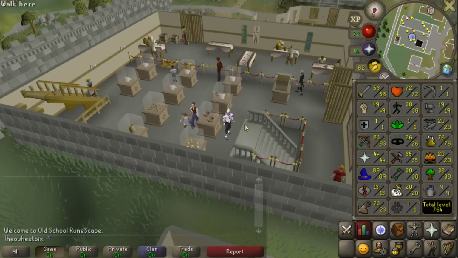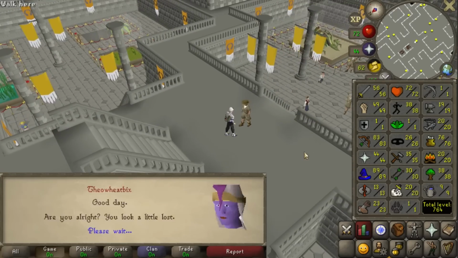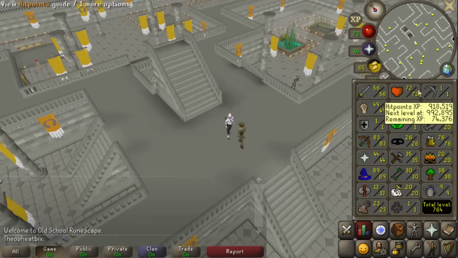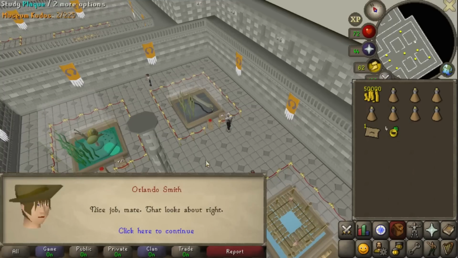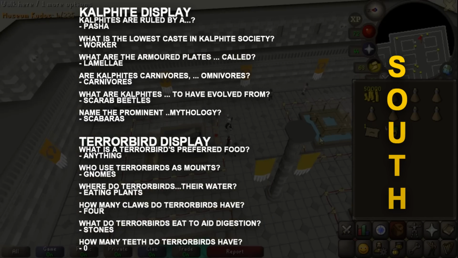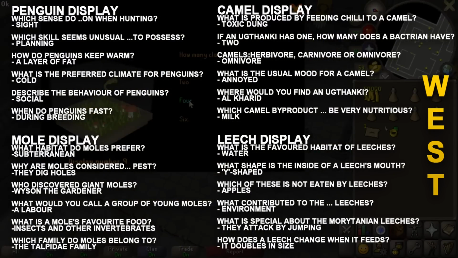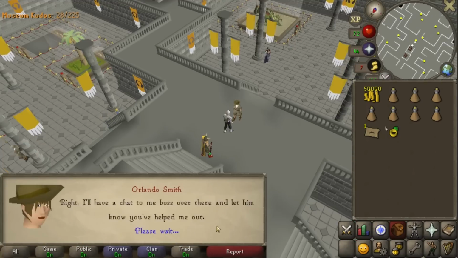To start it, you have to go to the basement of the Varrock Museum and speak to Orlando. You're asked to answer the quizzes on each display case located on each of the 4 sides of the underground area. RuneLite will automatically show you the correct answer, but if you're playing on mobile or don't want to use RuneLite, the answers are going to be showing up on the screen now and you'll need to pause to read them for each section. Once you've answered all of them correctly, you go back and speak to Orlando and he'll give you 1000 Hunter XP.